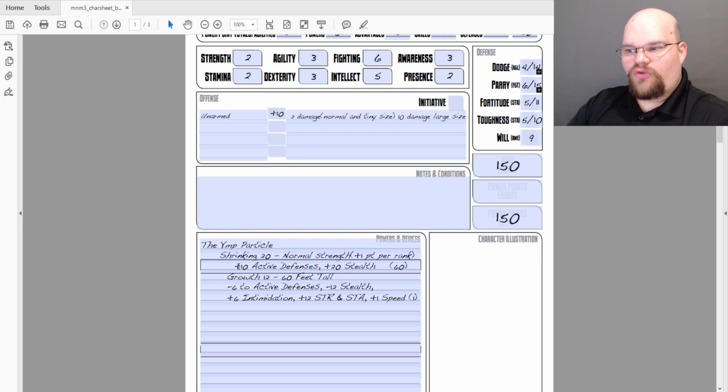I can't shrink and grow at the same time. I can either shrink and then I could grow, but you can't do both. So when you use the effect, you pick one of the effects and that's what you're going to use. And this, it's just 1 point to add that growth on. So, like, the power list itself is super simple.